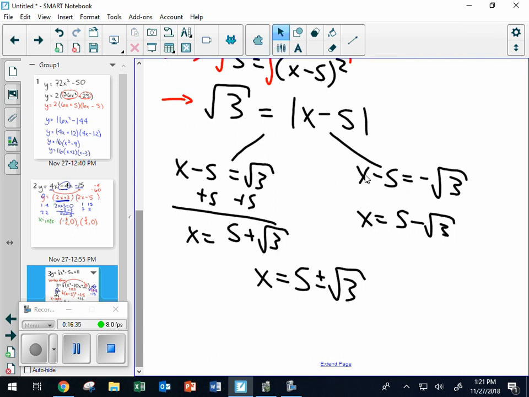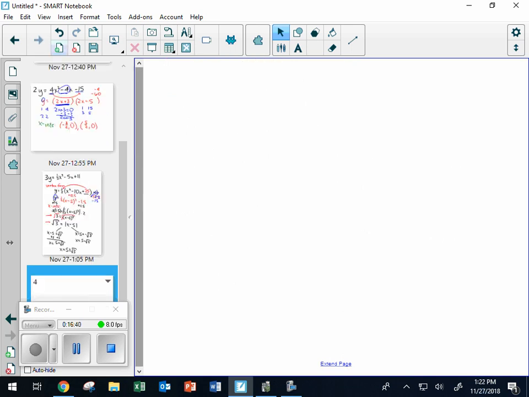Okay, before we have a little bit of work time, I would like to do one more problem, and it is a projectile motion problem. Yes, gross, which is why we're going to practice it, so you know how to do it for tomorrow.